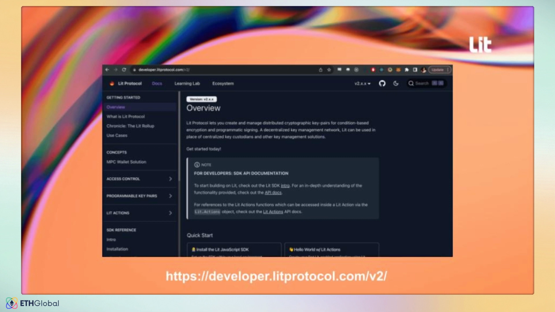We have a JavaScript SDK that you'll utilize in order to talk to the Lit nodes. And we have a lot more information around the different concepts around Lit actions, PKPs, and access control. From there, you can find many different examples as well, and then find out what you want to build.